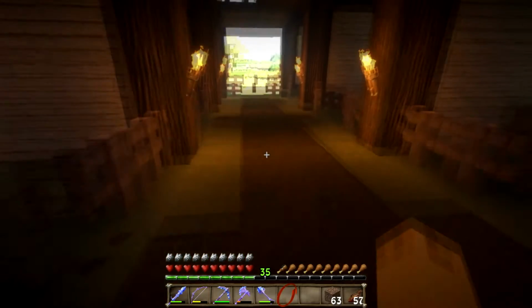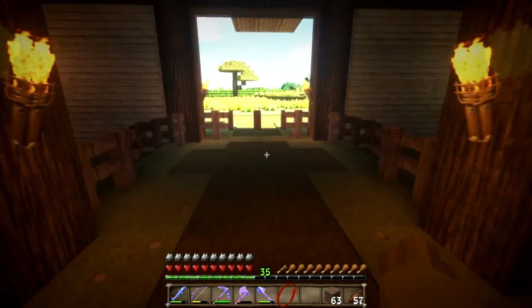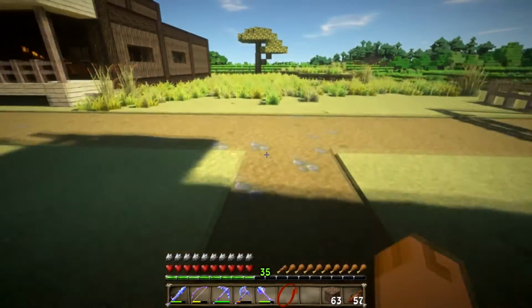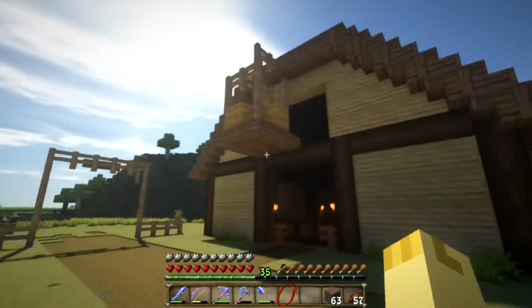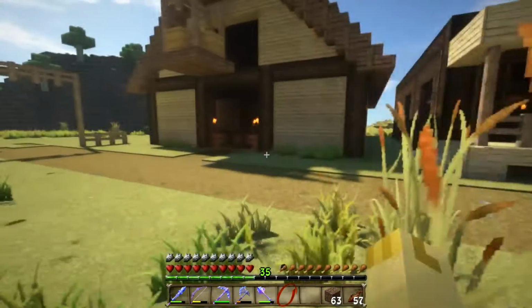So there we go. We have our stables pretty much completely done. I just have a couple more things to do as far as filling out path blocks and whatnot. Overall, I think we did a wonderful job.